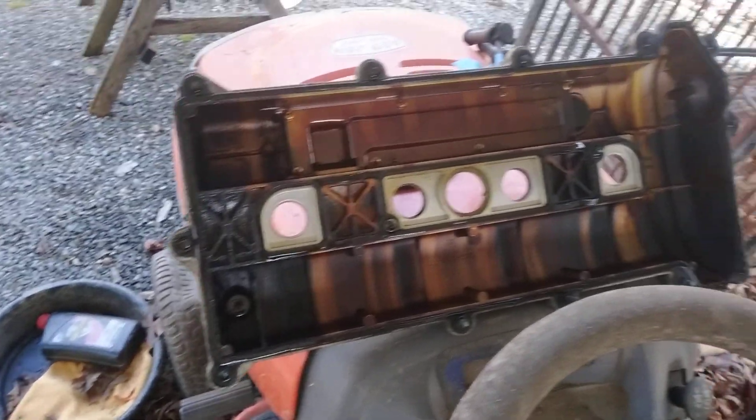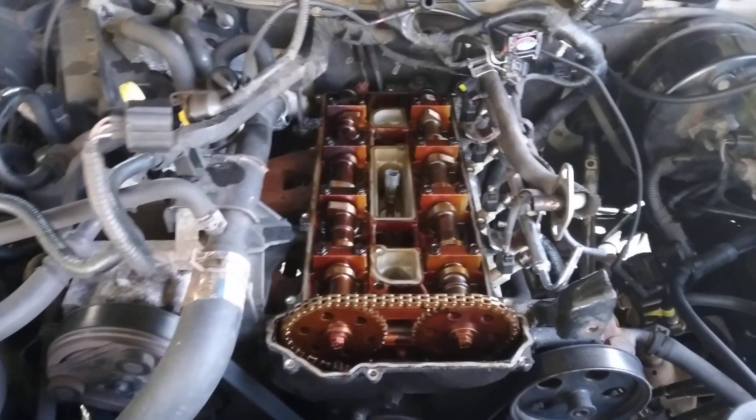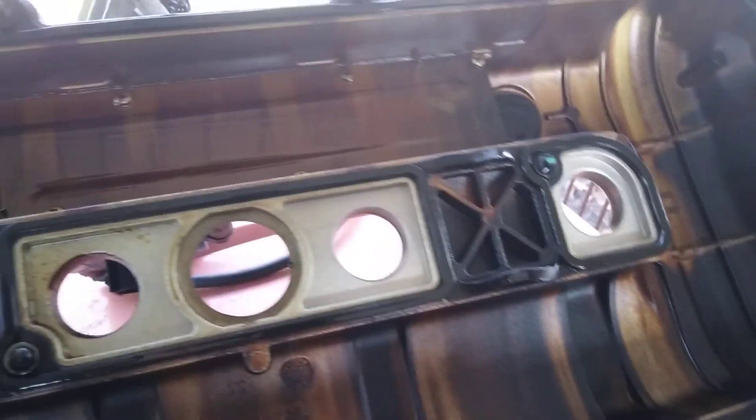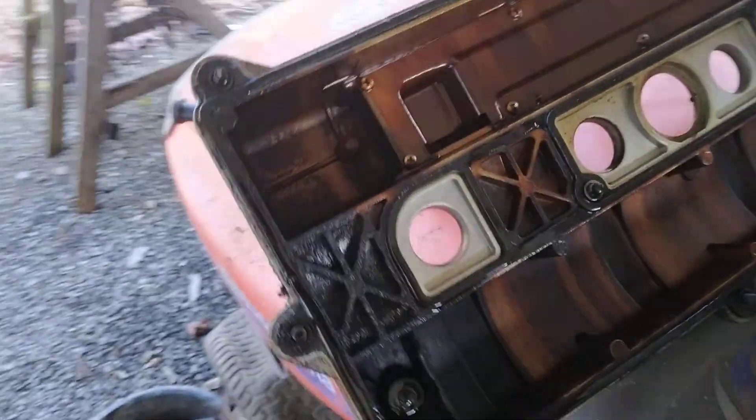I've got the actual valve cover over here. I'm going to cover up the top of the engine so nothing falls in while I work on the valve cover. Right away you can see that doesn't look right — the gasket didn't come out like that when I was taking this off. It's all brittle and hard and definitely sitting strangely in there, up here too. I'm going to carefully pull or pry this old gasket off and the middle gasket too, and clean things up a bit.